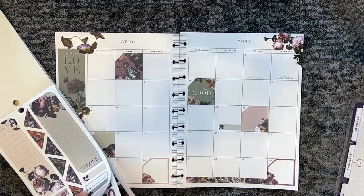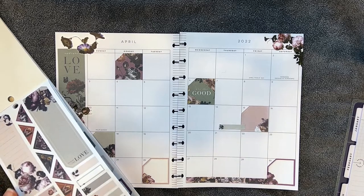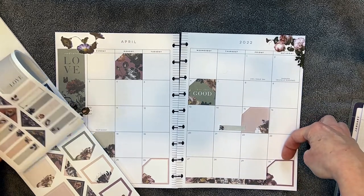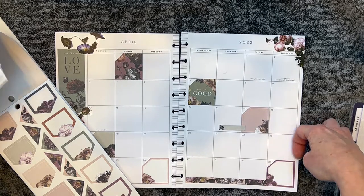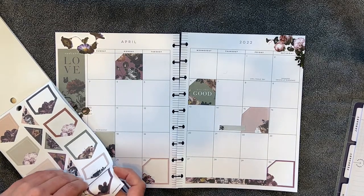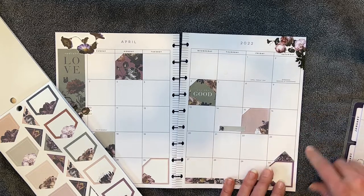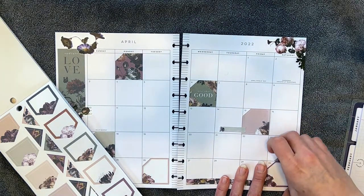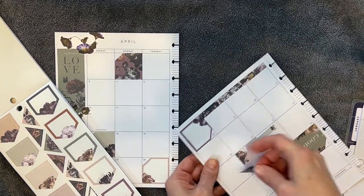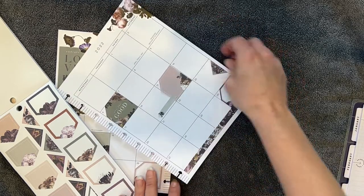I go back to these other triangle stickers. So I think they were lighter. If we have the dark mauve, light mauve, green, either a green or light mauve. Guess we could do either. Let's see. Let's try this one. What do we think? Fit? It's kind of a little bigger than that. And no, I do not like that. Okay, never mind. But this may be something I might like over here. Let's try this instead. Stick it on the side. Okay.